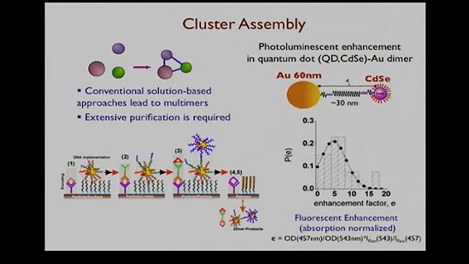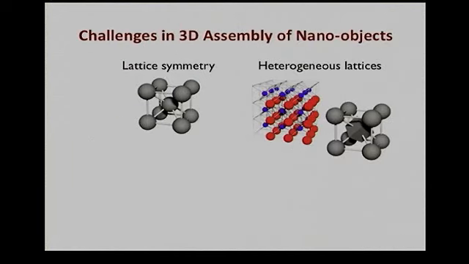I think these are the simplest structures, but this can already motivate you to think that even more exciting and more interesting phenomena can be observed and translated to optical studies, optical applications, and so on. So while those clusters are possible to make not only through self-assembly but maybe through lithography, there is an open question of how we can make three-dimensional structures. Three-dimensional structures are really difficult to make with anything other than self-assembly.